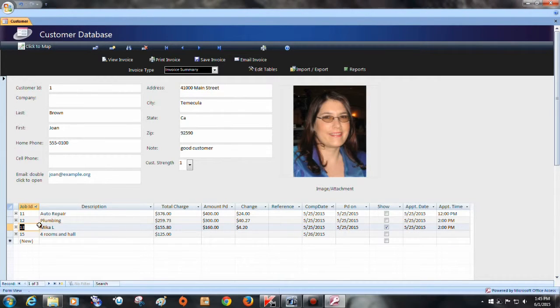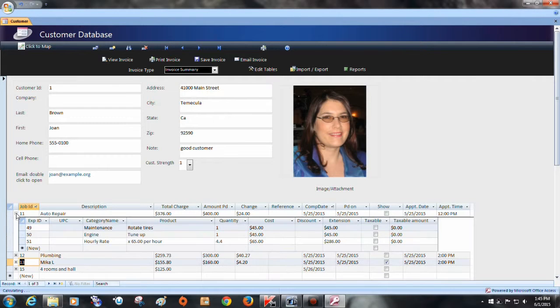Let's, rather than correcting that, just go ahead and delete a few of these away. Alright. Now our auto repair guy has a different situation in that he uses an hourly rate as a drop down. And now we can use our quantity to express our hourly rate. So we can have 5 hours, for instance, and it changes our total. If we did 5.2, it would also change our total.